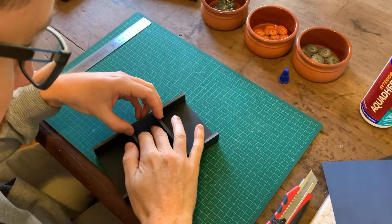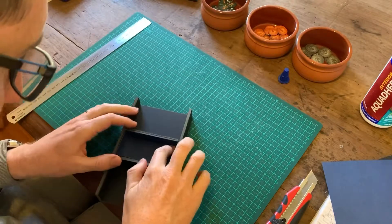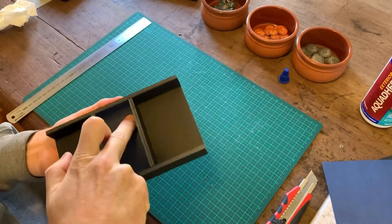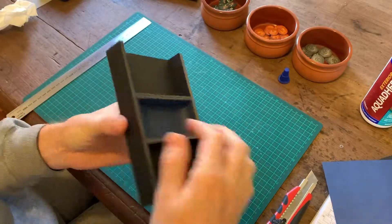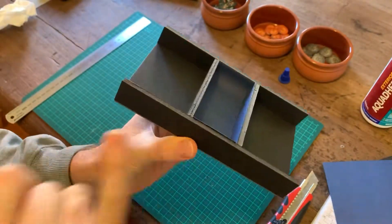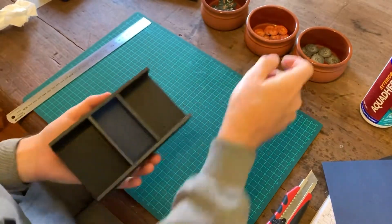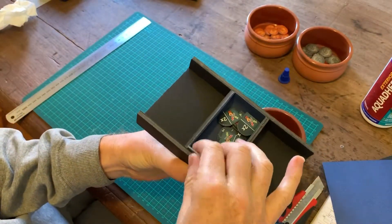I'm going to line up one side first with the edge, press it in, and we're going to work from one side to the other following the curve, pushing it in. In this case I haven't quite done it perfectly evenly, but I can fix it. I've got a little bit of overlap on this edge which you can just see here — I'm going to fix that later. Ideally you don't want that to happen because it's quite difficult to fix and requires a very sharp blade. But basically that's how you line a compartment and create a curved base. With tokens in this compartment it's very easy to just grab one and slide it up the side and it'll come straight out.